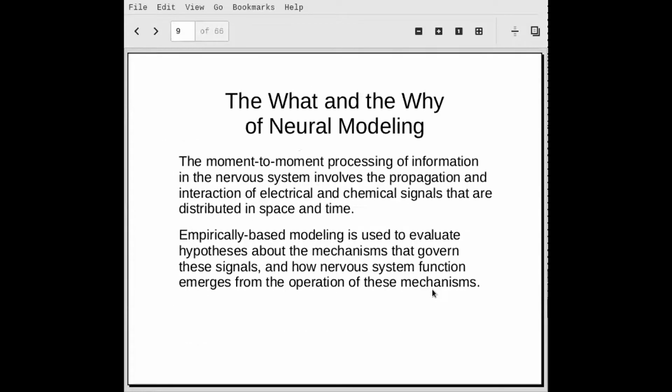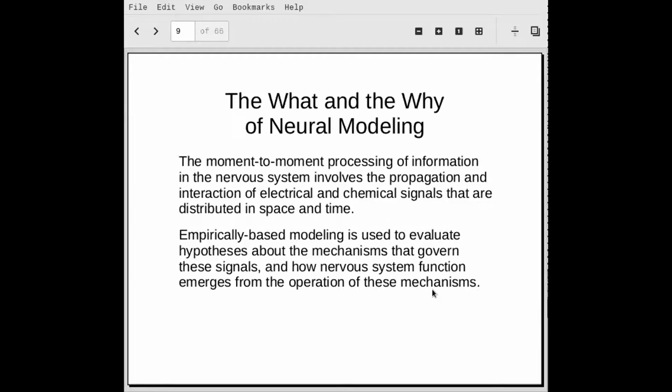So let's talk about what, again, it is that Neuron is useful for modeling. The reason it's of interest is because the moment-to-moment processing of information in the nervous system involves propagation and interaction of electrical and chemical signals that are distributed in space and time.